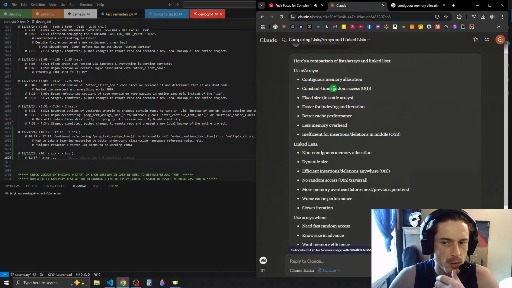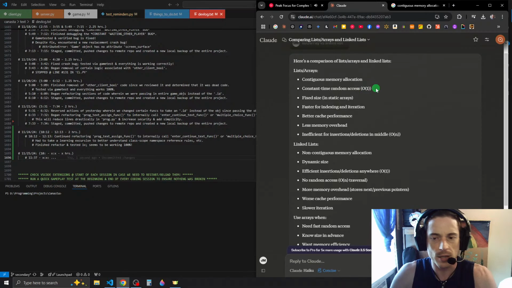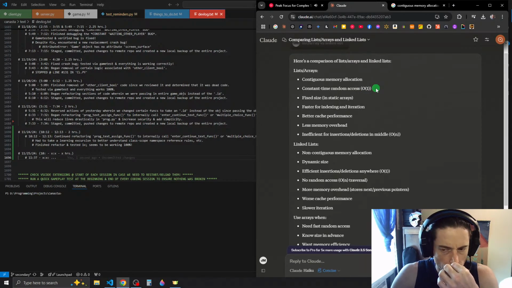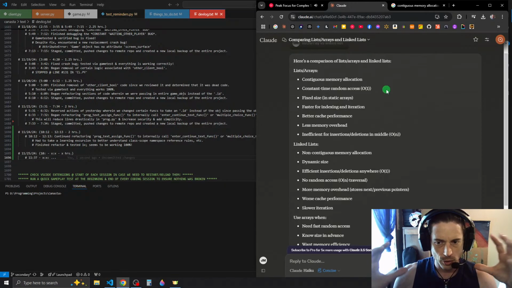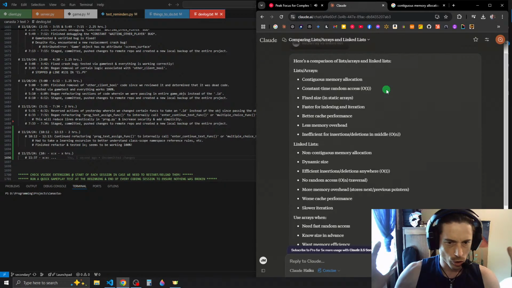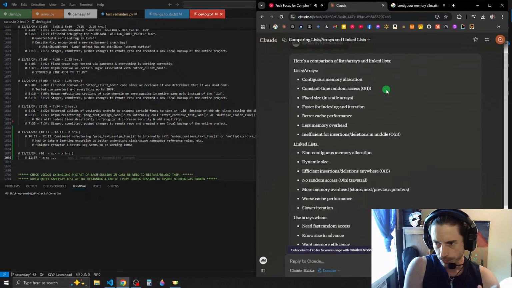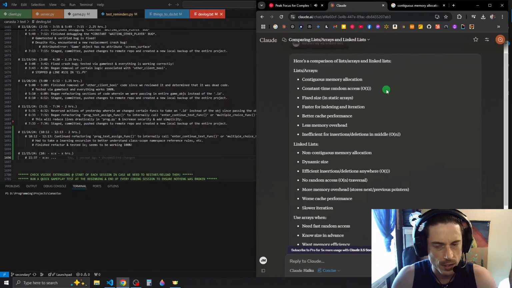Constant time random access, O(1). And I'm pretty sure linked list is O(n) for that. So basically you can use an index and it's always O(1).